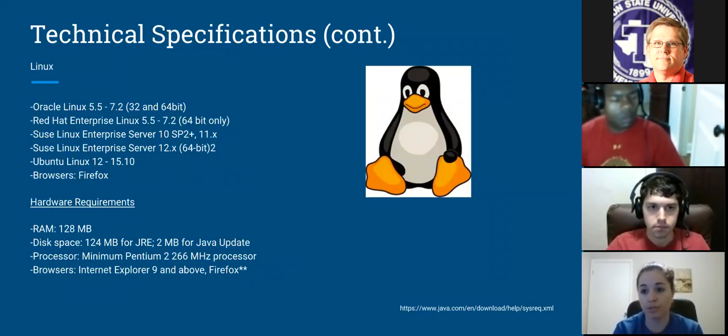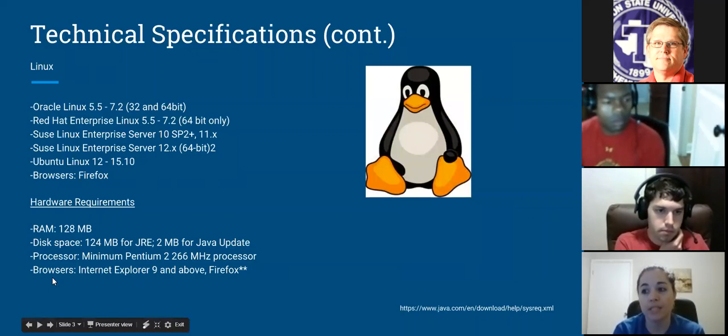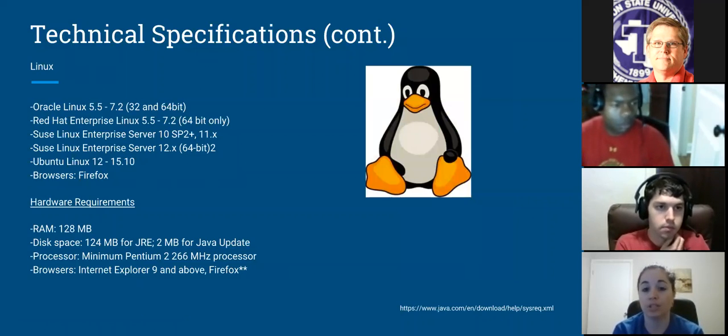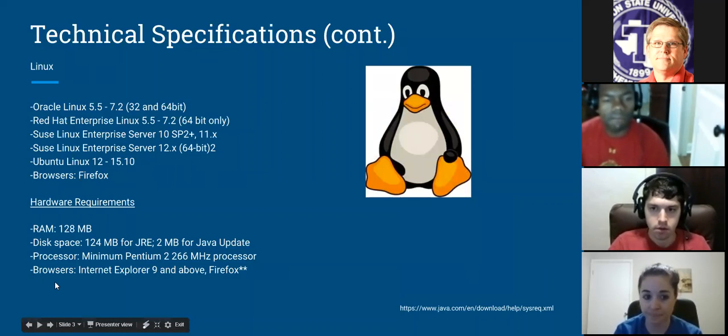If you use Chrome as your main browser like I do, you might see the following error message when you go to download Java on Chrome. It says, "We have detected you are using Google Chrome and might be unable to use the Java plugin from this browser. Starting with version 42, released in April of 2015, Chrome has disabled the standard way in which browsers support plugins." And I see that a lot in my day. So what I do instead is I switch to Internet Explorer or Firefox, and I just update Java there.